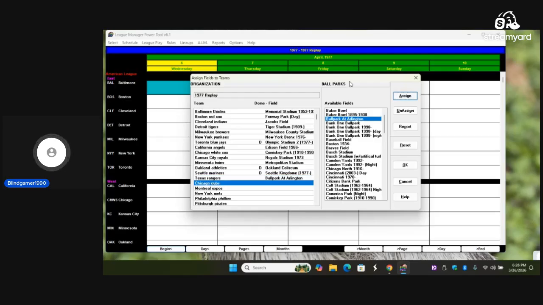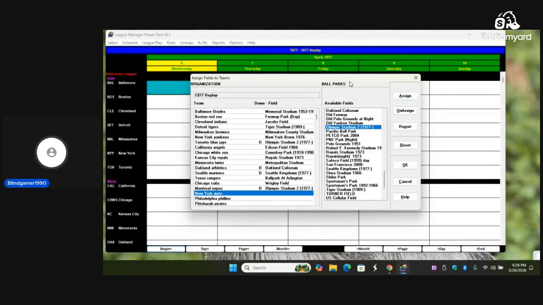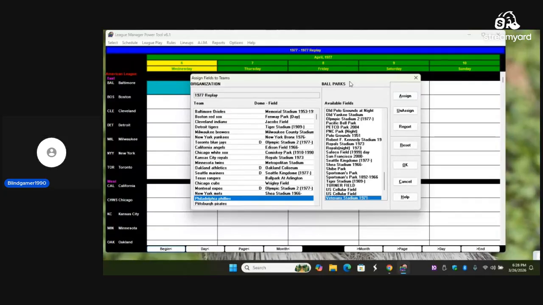All right, now it goes on to the National League. The Cubs, Wrigley Field. Expos, Olympic Stadium. The Mets at Shea Stadium. The Phillies, Veterans Stadium, have been open for a while at this point, so that's what you want.